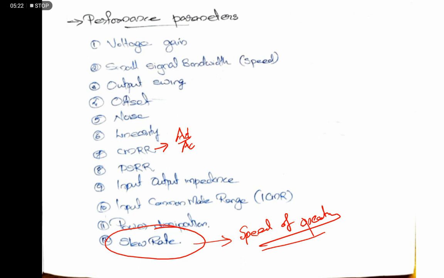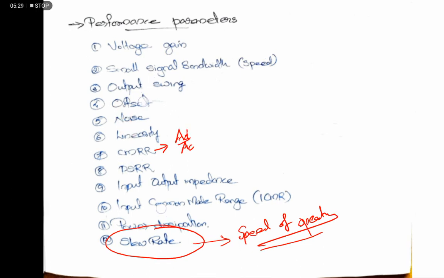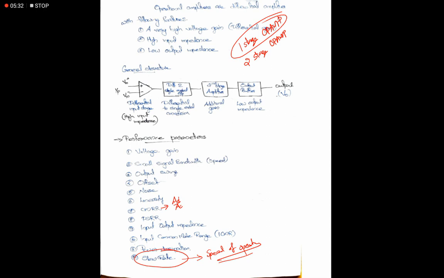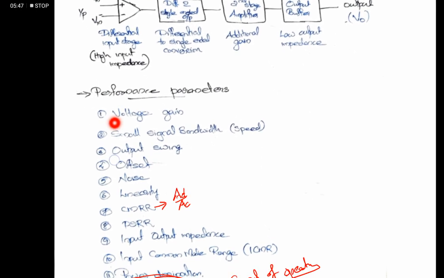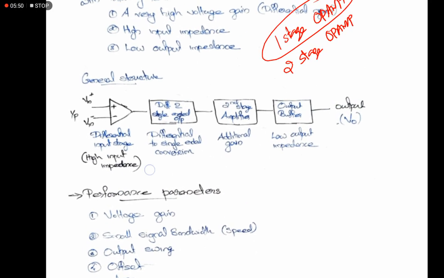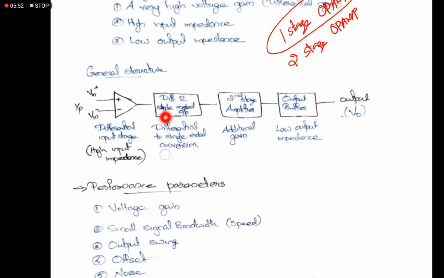signal. And all these parameters we learned in our linear integrated circuits. So please go through that and study the definition of each parameter, because we have some 4 mark questions in our university exam. Actually 3 marks, right? That question is there, so you need to answer that. So for that you need to go through the definitions of the parameters, and this is a very simple, basic block diagram of a general OPAMP.